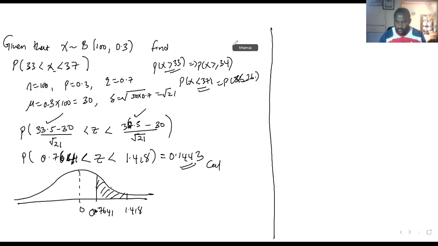Now, the question may be, how would you know if the question is set like that that it's normal approximation to binomial? Who can answer me? Because even the binomial distribution probabilities, if you remember, are written sometimes like that. But now, if they're written like that, how would you know it's normal approximation to binomial? Who can guess?